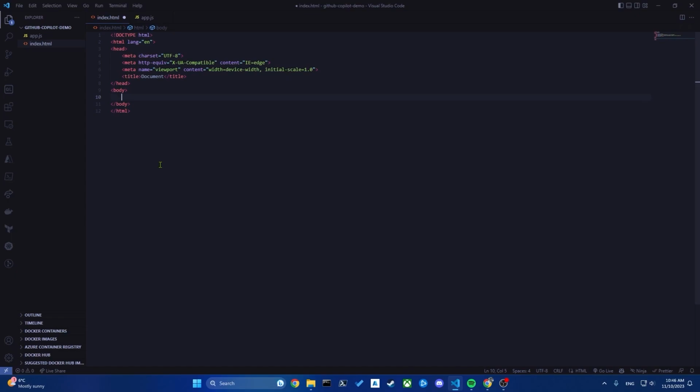Okay, so let's create a div with ID of articles. Also, what else do we need? We will also need to add our JavaScript file to be available for our index web page. So let's add the script.